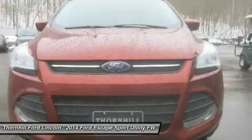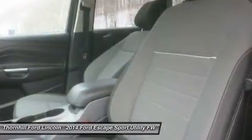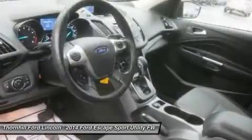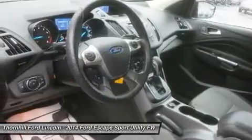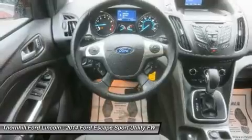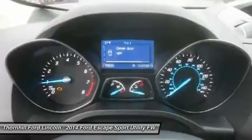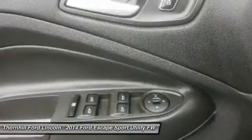This Ford Escape passed the test. KBB.com 10 Best SUVs Under $25,000. KBB.com Brand Image Award. Fully loaded with additional options: wireless streaming, wireless phone connectivity, 17-inch alloy sparkle silver painted aluminum wheels, variable intermittent wipers, trip computer, transmission with SelectShift sequential shift control and oil cooler, tires P235/55R17 A/S. Includes steel mini spare wheel with mini space saver spare tire.